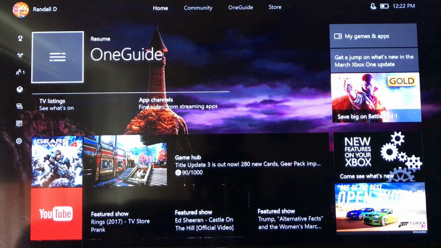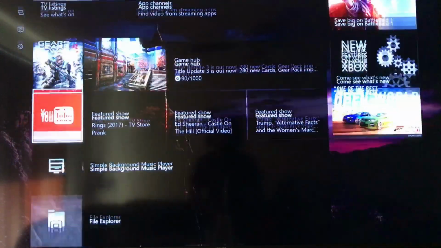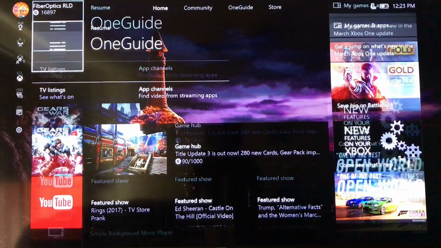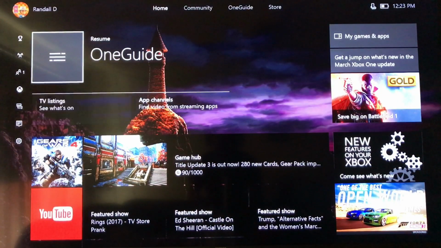The previous dashboard, where you're able to see your side panel, the Microsoft advertising on the side over here, and to still be able to watch TV, to me that was pretty neat. People come over, they can see that you're watching TV through an Xbox interface. But now, they took that out for some reason. That's a fail.